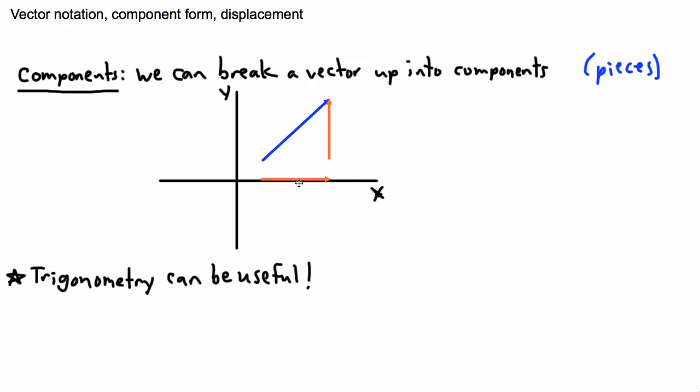Let me move this one away to make it more clear. If I was looking from the top view, this is my eyeball, me creepily looking at this thing. This is the projection of it onto the x-axis. It would start here and finish over here. This is what we call my x component, this little piece. Keep in mind, the arrow still has the same length and direction. I can move it around anywhere I want, but I'm going to put it right here. We call this the x component.